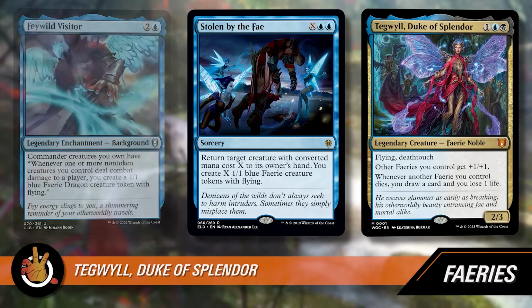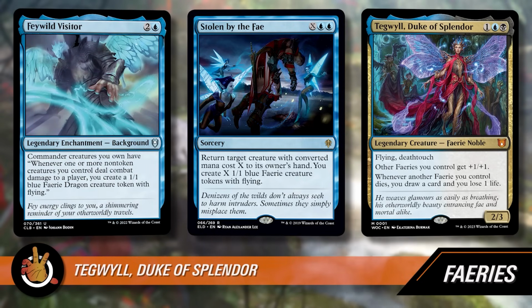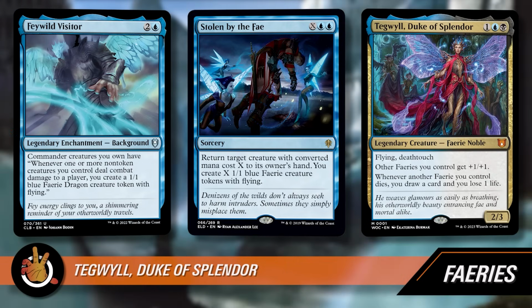The background, Feywild Visitor: commander creatures you own have "whenever one or more nontoken creatures you control deal combat damage to a player, you create a 1/1 blue Fairy Dragon creature token with flying."